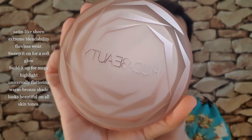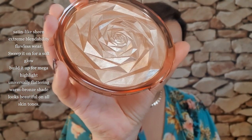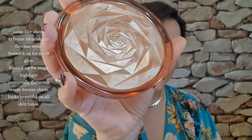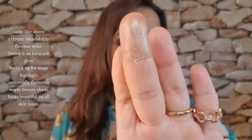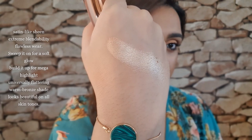So it's called 'nymph' — N-Y-M-P-H — and it's for face and body. Look at it! It is a rose design. I haven't swatched this yet, I wanted to wait for you guys. You do get a mirror as well. I've just swatched it for you — let's get it on the cheeks.